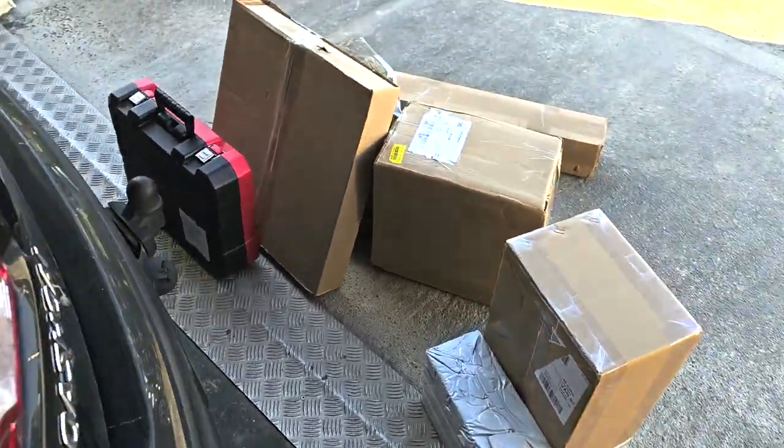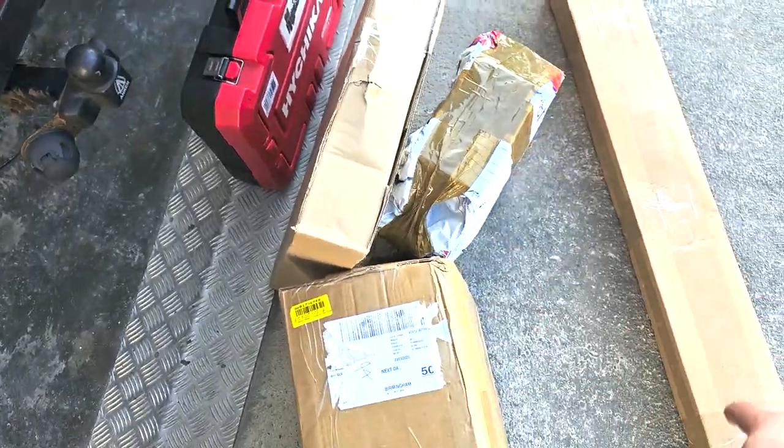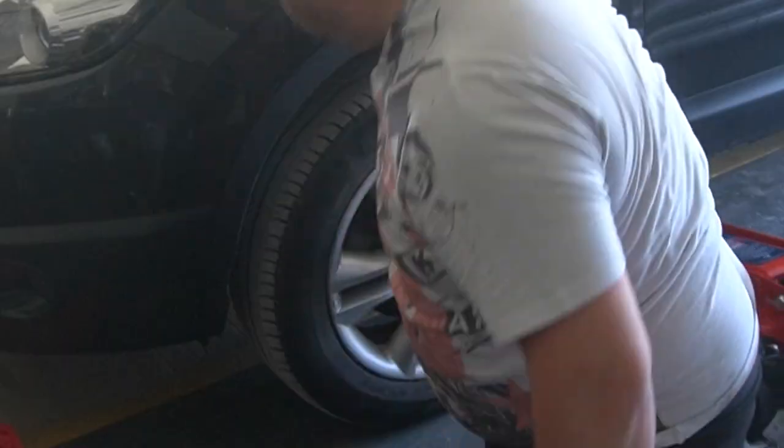So what are we doing today? Got all the stuff that we needed. So here's the stereo. We've got the brake pads and discs. Same again then, that's the lower arm. And that's the drive shaft. I think what we're going to do is make it into three episodes. So I'll probably do the brakes today. We'll see how we go with time, but we got the workshop for 2 days. Well, today and tomorrow, which is very helpful. So let's get on with it.